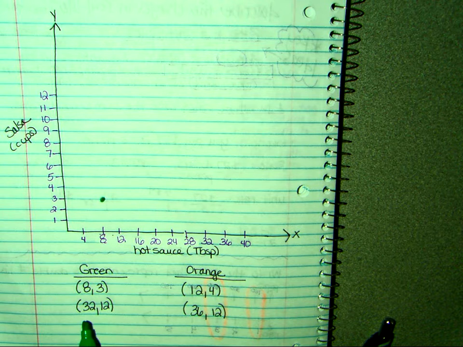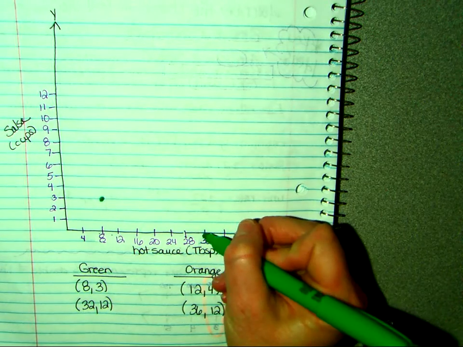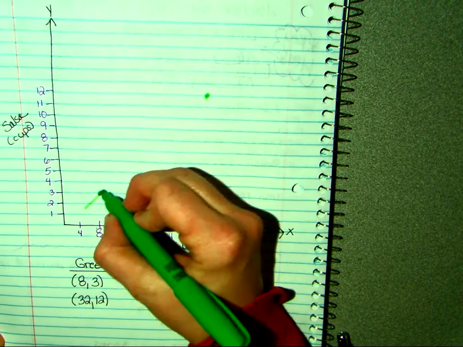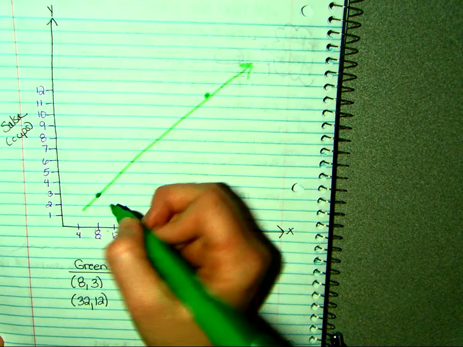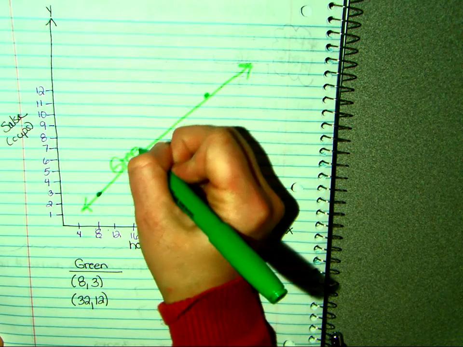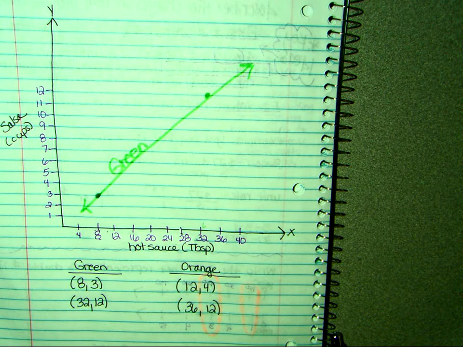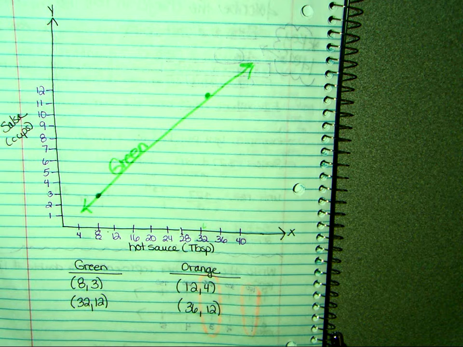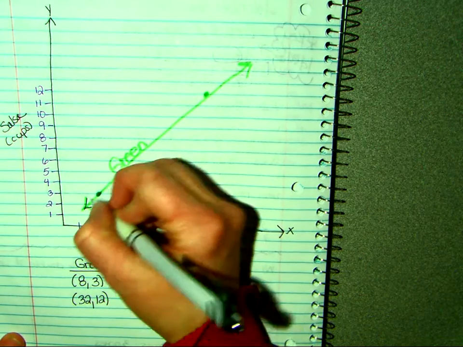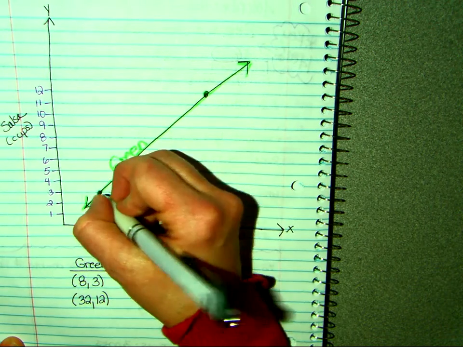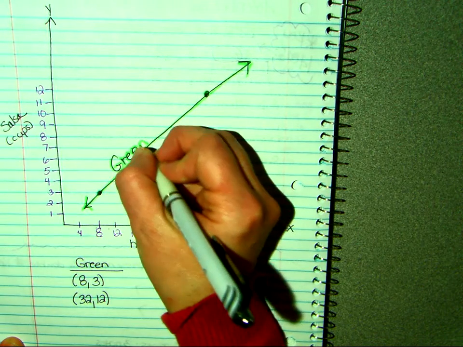All right, let's go over to the next one. Over to 32, up to what? 12. So over to 32, up to 12, which is right here. I'm going to create my line. And this is the green bowl. Sorry, it's kind of hard to see on the screen. I don't know if you can see it in the notes, if it's showing up or not. Me trying to be creative and use green might have backfired.